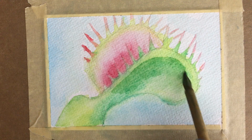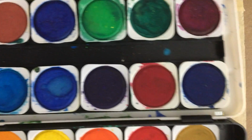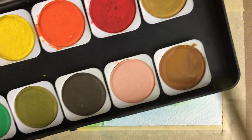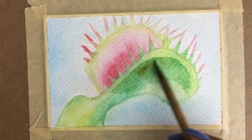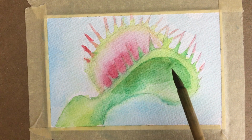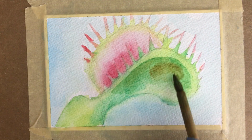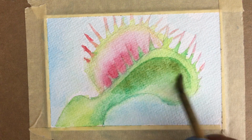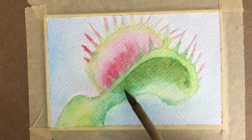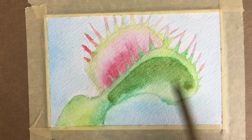So I am adding a darker tone here using the same watercolor palette. So you can see here I'm using some of this green and a little bit of this brown to make the shade a little darker, just to kind of add a little bit of dimension to the shape here. Okay. Wanted to wait for this to dry and observe a little more so I could add more interest to it.